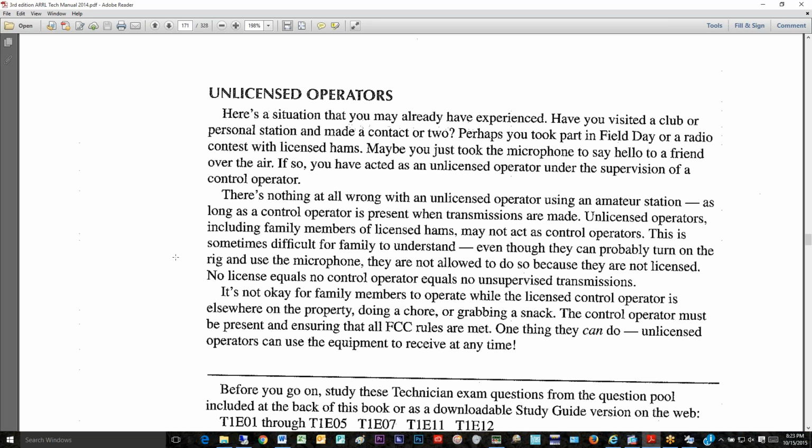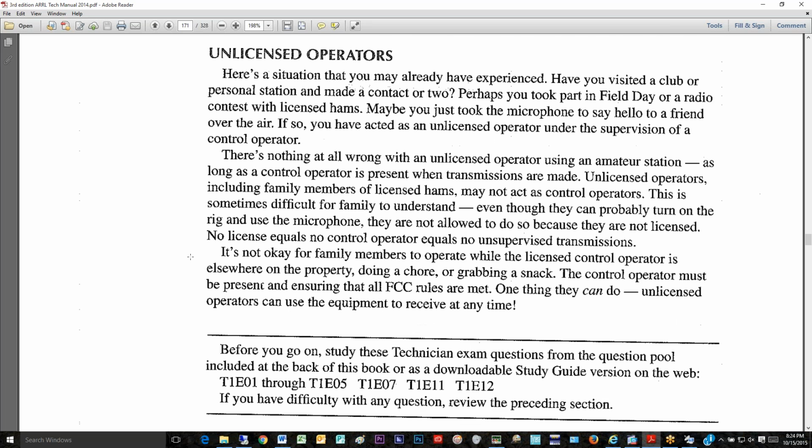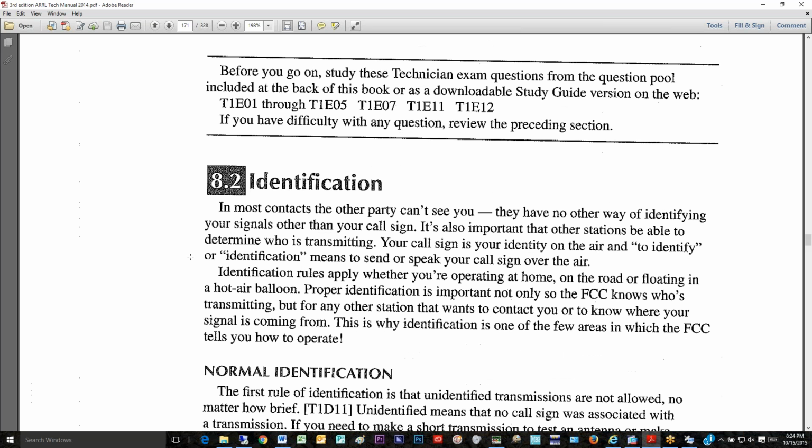We do that all the time at Field Day to get people interested in this. We have a thing called a GOTA station, and people right off the street will come up, and they'll start transmitting on HF on wherever they want as long as somebody's there to watch over them, and that license covers them, okay? Thank you.